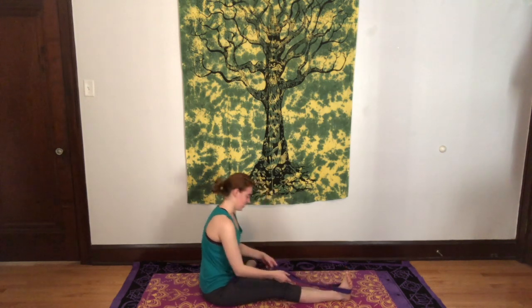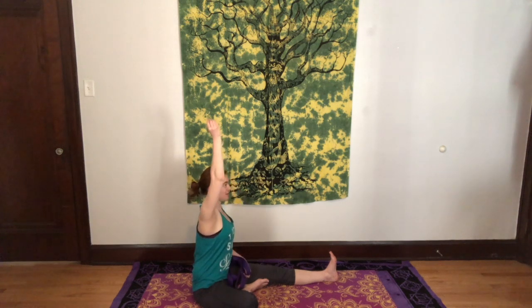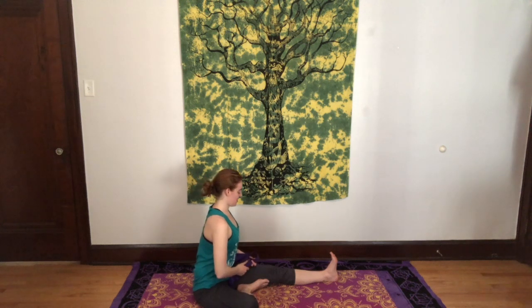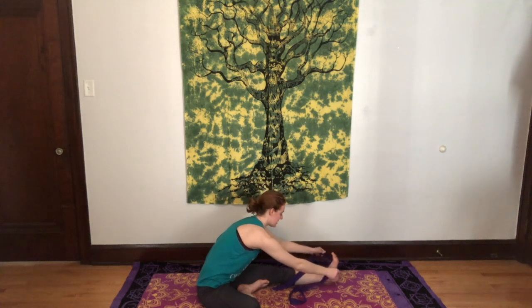We're going to inhale, switching the legs. Left leg out, right foot in. Sitting up, through the head, extending upward. Core is engaged. We're going to lean forward in the chest. Saying hello to the left hamstring. Now you can extend your arms out, see where they land.